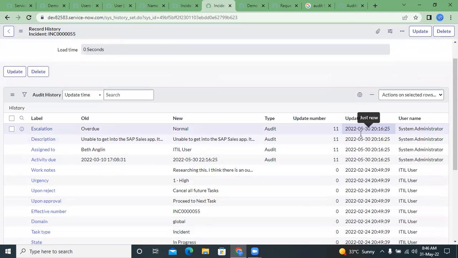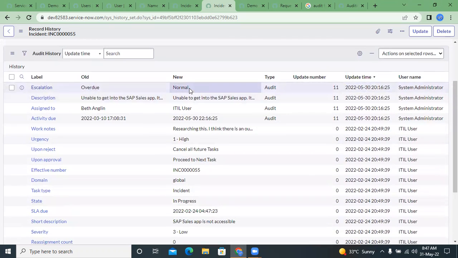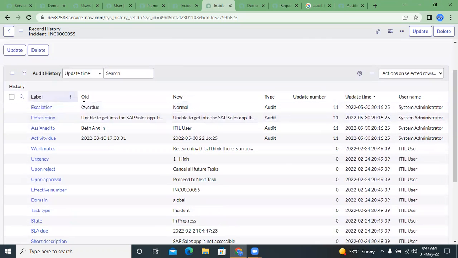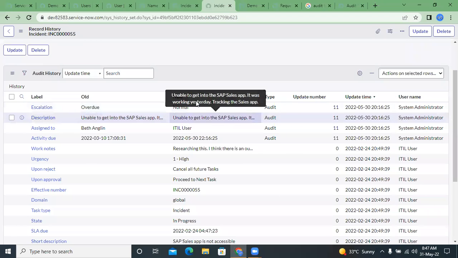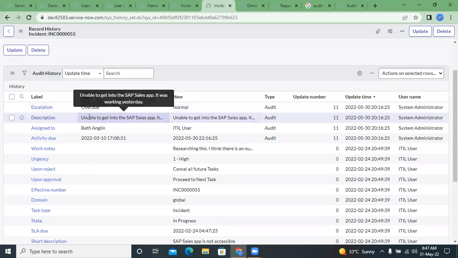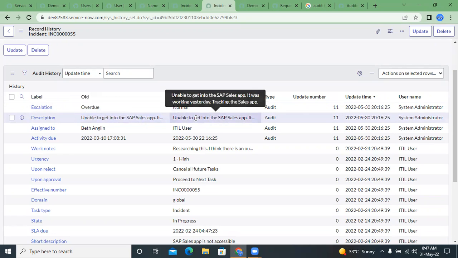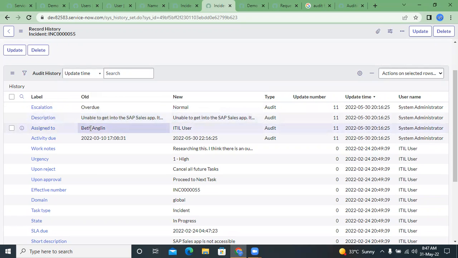So here we are getting the latest one. It has changed the escalation from overdue to normal when I saved it. And the description was previously something else and it has changed. The assigned to old value was Beth and the new value is Ideal User, which I have changed. Other values also got changed even though I only changed the description and assigned to.